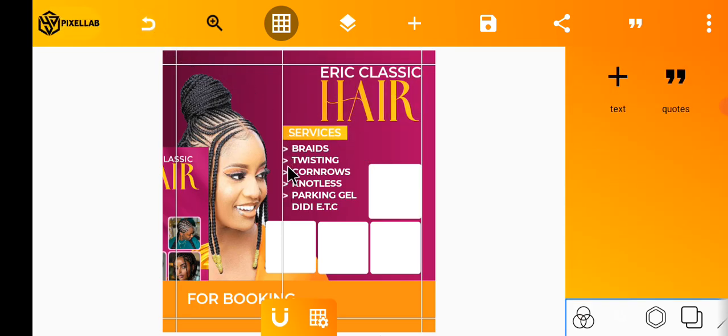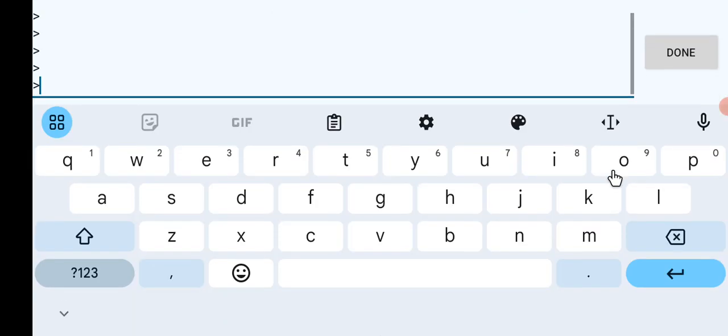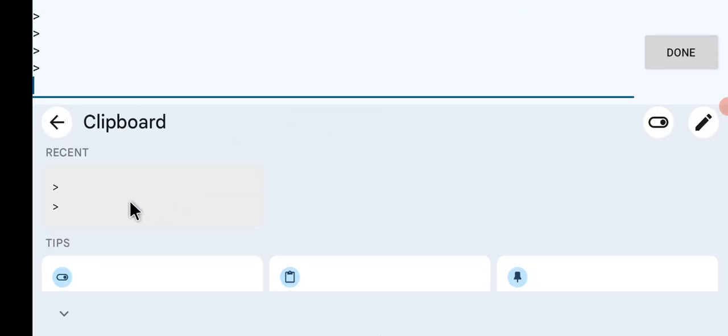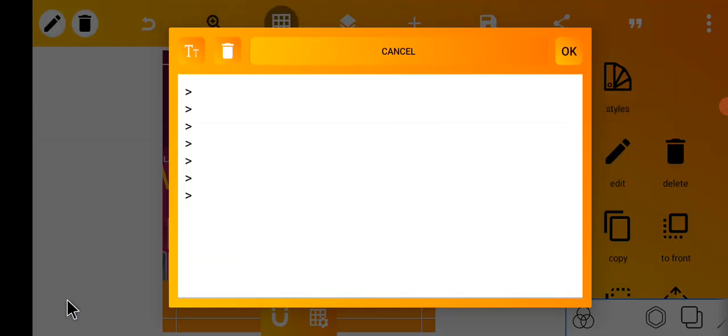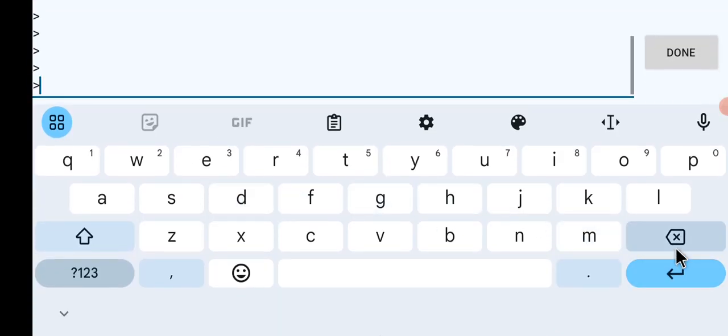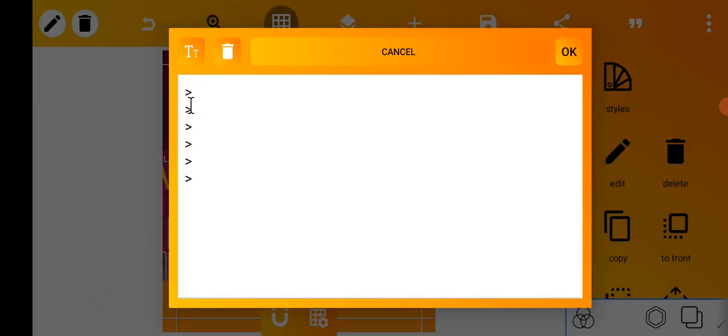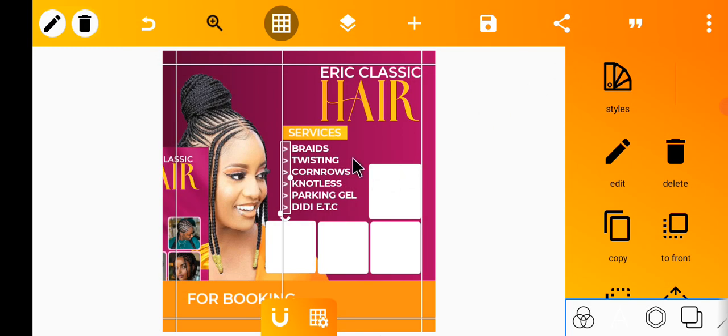One, two, three, four, five. 1 2 3 4 5 6. So go back to my edit. Let me count again. I have 1 2 3 4 5 6 7. So I'll just delete the last one. Yeah, let me count. You have 1 2 3 4 5 6, so I'm okay with that.